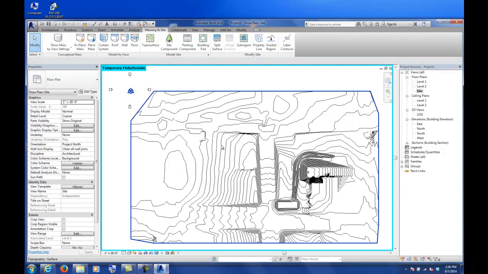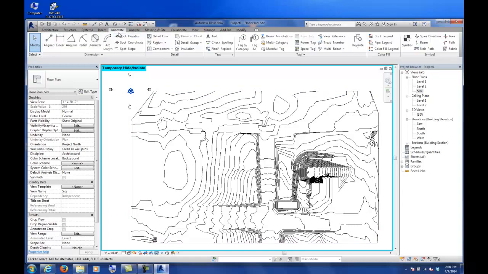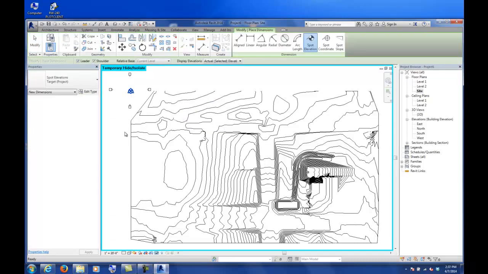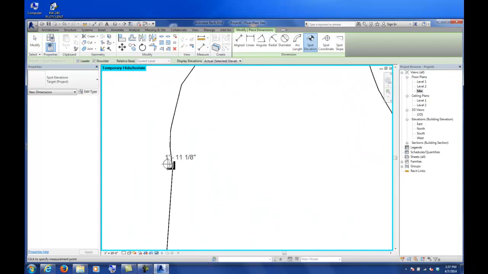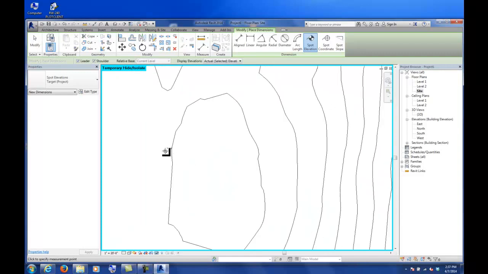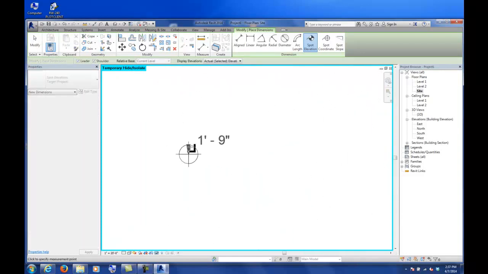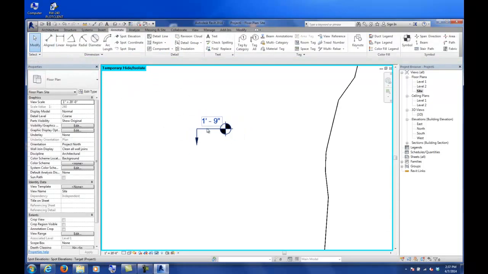So let's say you're working with this file and you're not really sure what the elevation of this surface is along the whole entire topography, from one contour to the other. You can just go to annotate, and there's this little option here called spot elevation. And if you click on spot elevation, I can hover over anywhere on the surface, and it will give you a readout of what that particular spot elevation is of that contour surface. And that's going to be relative to 0.